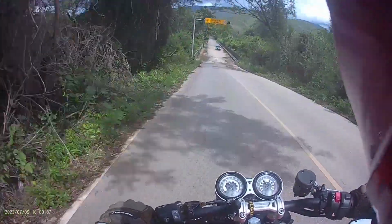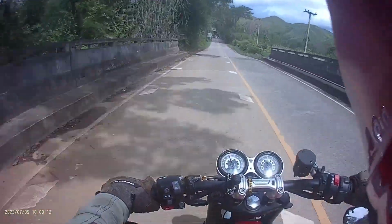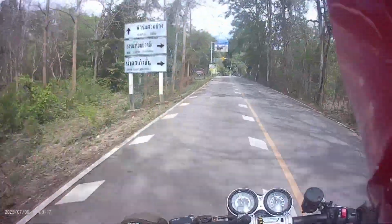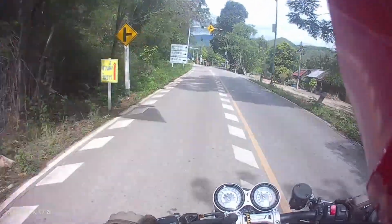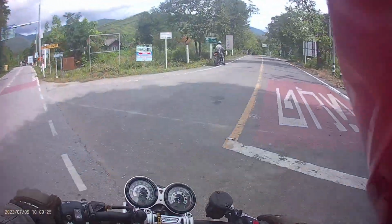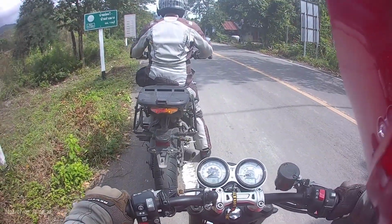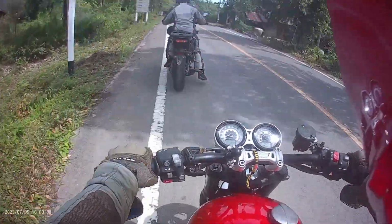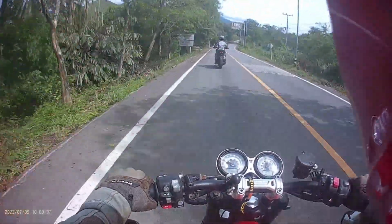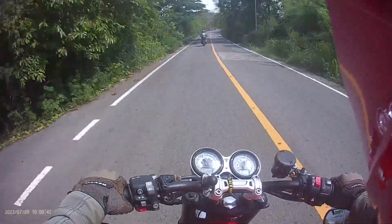So when you come near the 16,000 kilometers or 10,000 miles, it does feel a bit clunkier in the gearbox, and it might get more difficult to get it into neutral, but not that it's annoying or anything. But after the service, she was like brand new again. So this bike is just amazing.